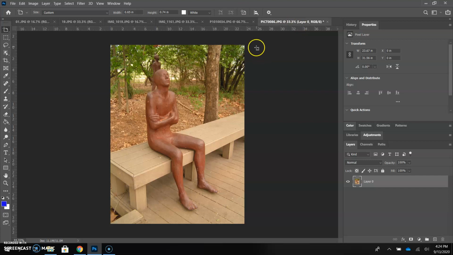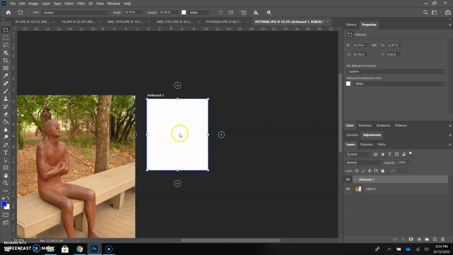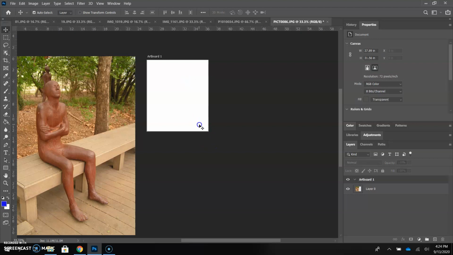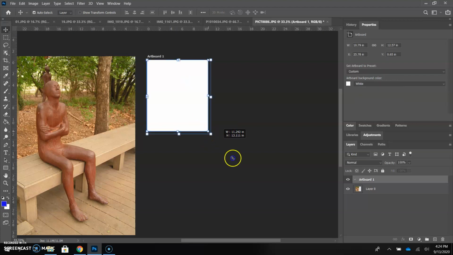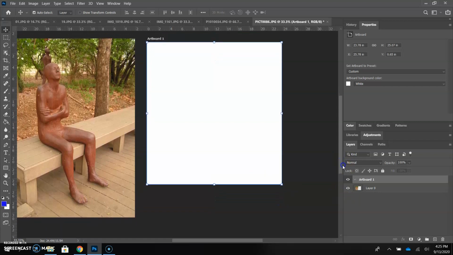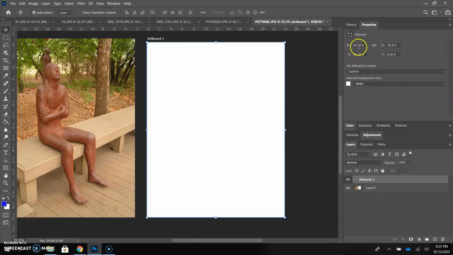And if I drag over here, notice that is creating another artboard, another canvas for you to work on. And I could increase the size of this canvas. Notice I can also do it right here. If I wanted to give it a specific size, I could do it there.